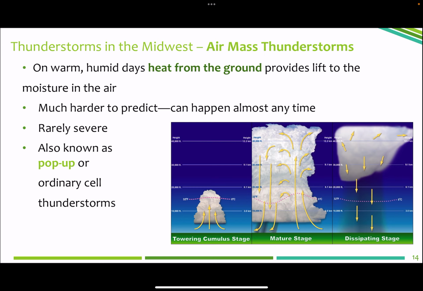Remember that warm air rises. And as it rises, it cools. So we get our warm air rising. It's bringing moisture with it. As it gets higher and higher, it begins to cool. And then once it cools and all of the water in the clouds condenses, it drops back down as rain. These guys are not interacting fronts and they're very localized. So these ones may create a lot of rain, but they tend not to be severe.